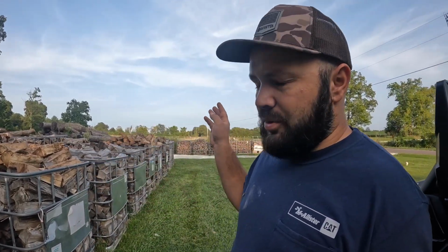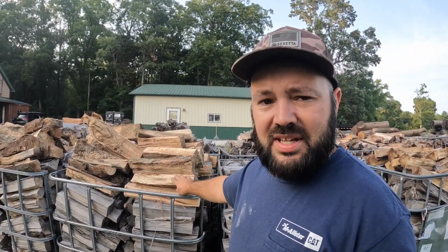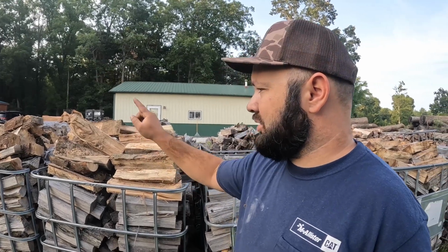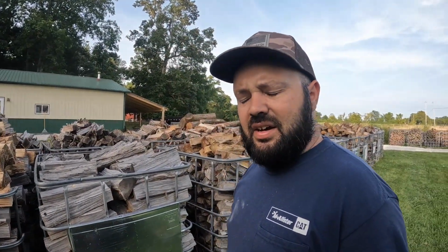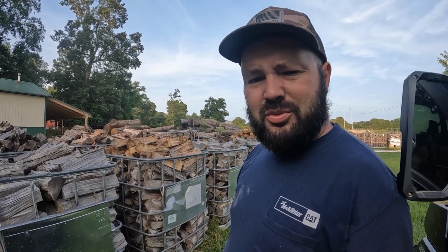loose totes of it that I had, but it made me think, how dry is this? It seems like it shrank a lot. And as I was going through all the totes, seeing which ones needed topped off, because as you can see, this stuff I topped it off with stuff that was stacked in loose totes and it was over on the end. And I was just noticing all this wood looks pretty cracked up.